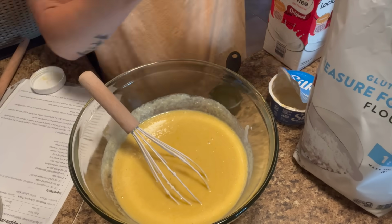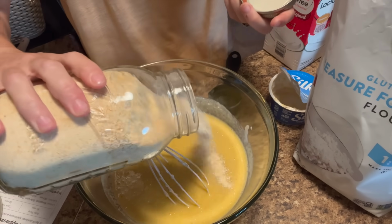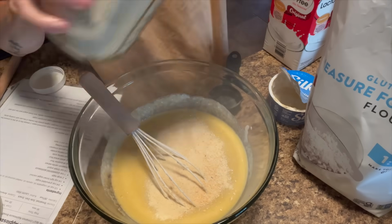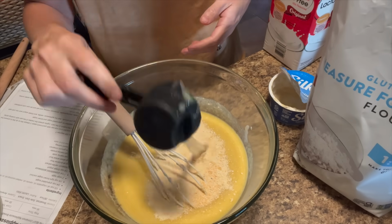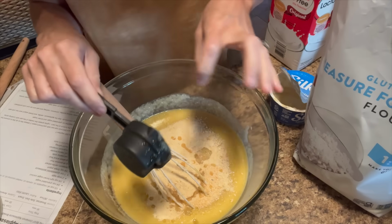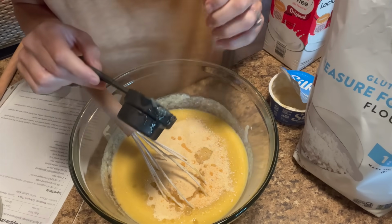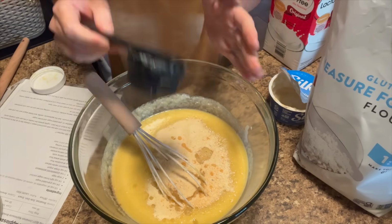Now I'm also going to add some carrot or sweet potato powder. I'm not sure which this is. And just a little bit of water for that so it doesn't soak up all the moisture, like juice, water, I don't know, moisture. I'm not awake yet. And make the bread dry.